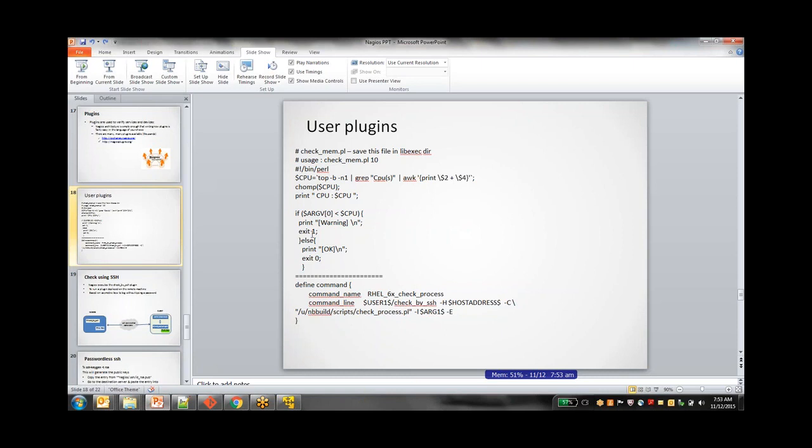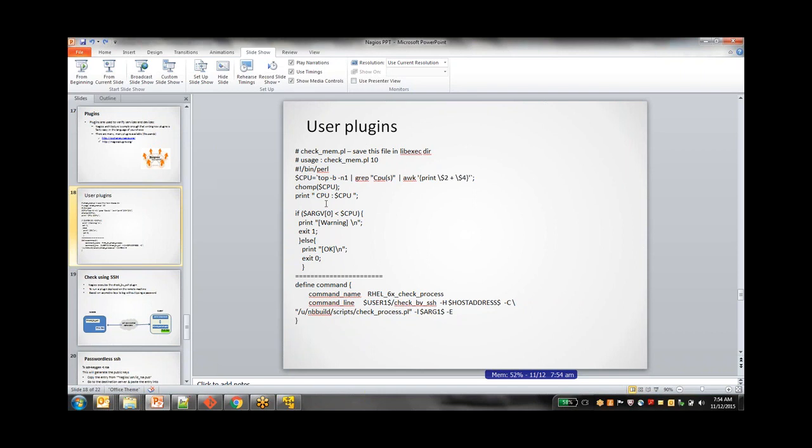Suppose you want to exit with 1, then it will consider that it is not working or it is not successful. Okay, so that is very important that you need to do. It is not just writing a particular plugin or a script, but returning the status. Based on that, Nagios can decide whether what you have run is completely successful or not.